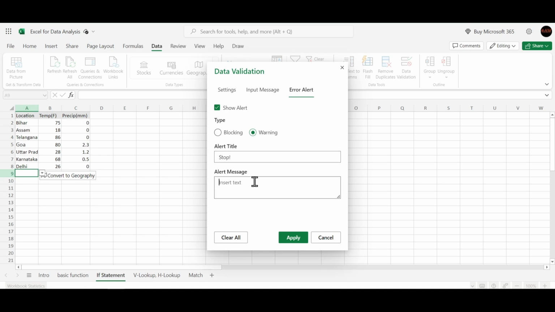Then in the error message box we write: you cannot insert this data here, right? So this is our customized error alert.